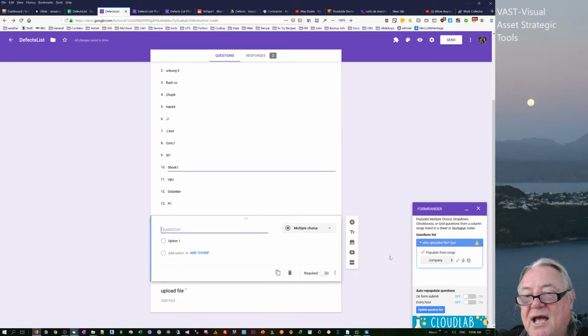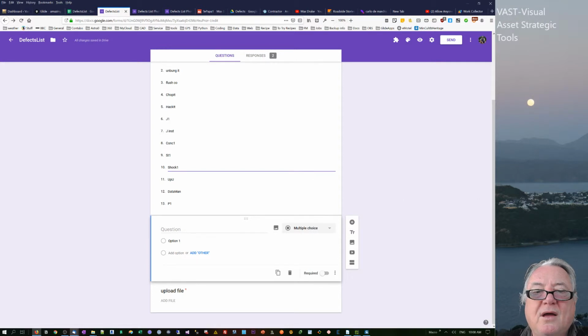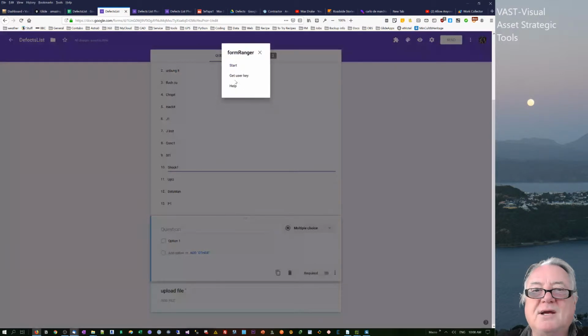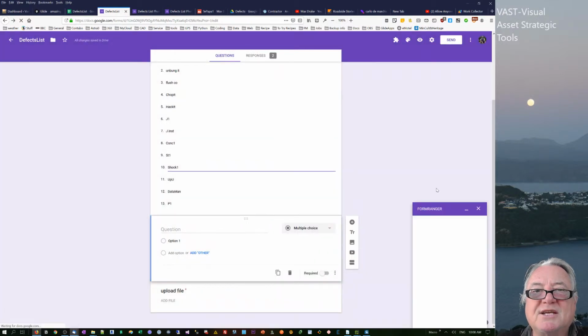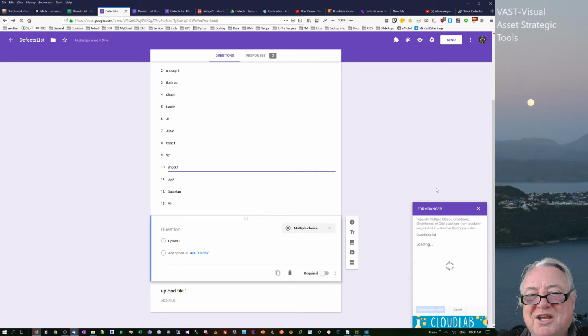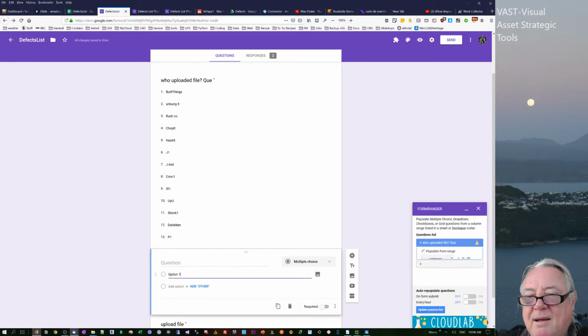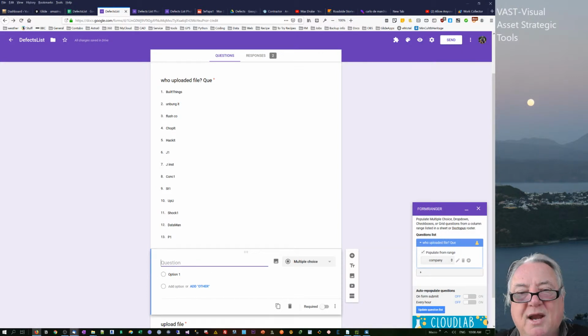The next one that we want to do is that we want to add another choice, and so we just close that down, and we'll stick our pointer here, and we'll go into Form Ranger and we'll go start again, and we'll see if it thinks about this. It went funny the last time I did this. I find I have to do these videos a couple of times because of this. And it's gone back up to that one, whereas I want it to come down to here, and here it's got a tab, you see, saying what about this other one. So this one here is what is the issue.